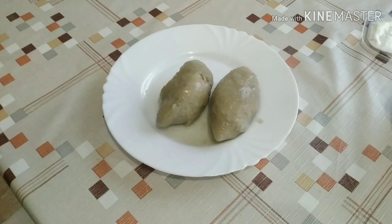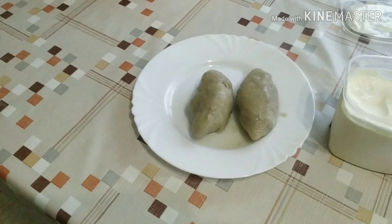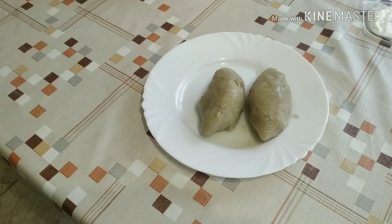And we use sour cream next to it. So we put sour cream on top and eat it. Okay, bon appetit everyone. I'm gonna start eating them, start destroying them.